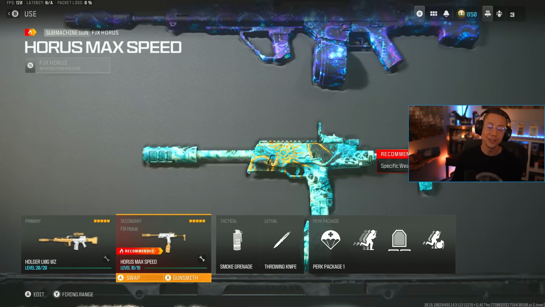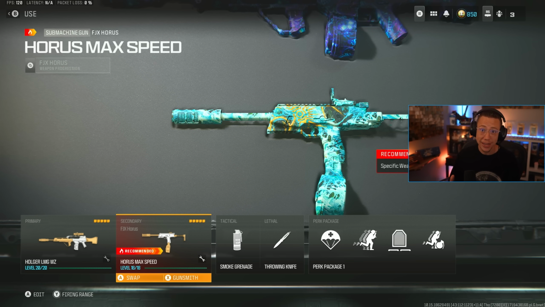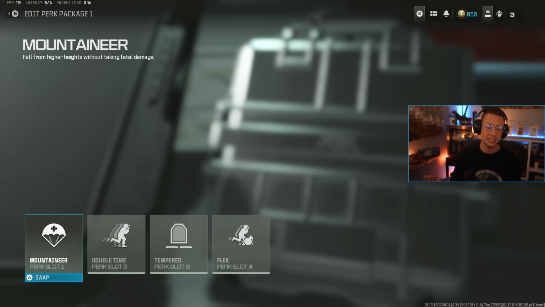Also, splish splash. So yeah, this combination, the Holger 26 and the FJX Horus, is just so fun to run around with, in my opinion. Both of these weapons are very easy to use. You've got a ridiculously good TTK coming from both of them. It's so well rounded, in my opinion. Easily that #1 go-to.